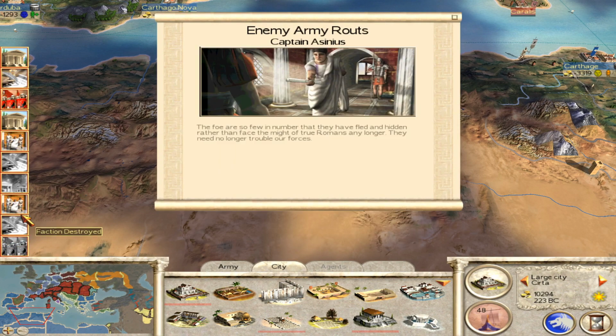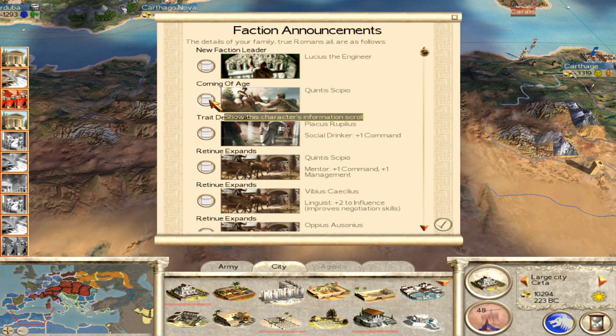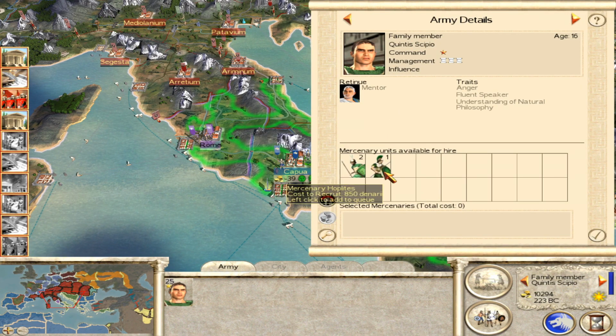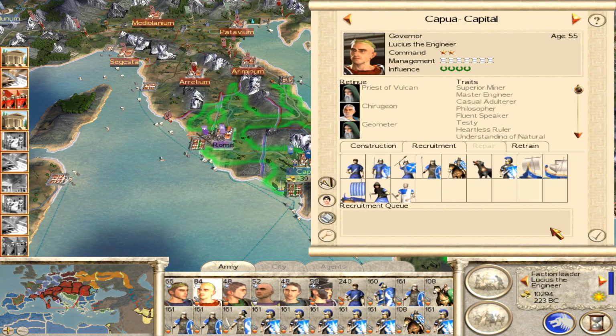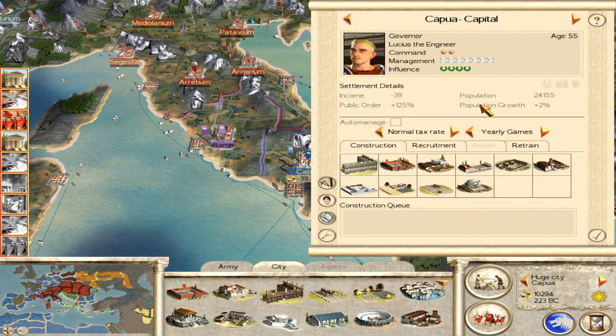Faction destroyed Spain, as we know. Faction announcements, we've got a new guy who's come of age, into Scipio. We'll recruit some mercenary hoplites if we want to, I don't think we do though. Lucius the Engineer is our new faction leader. He's fairly solid. Is he actually the governor? Yeah, he is. So, he's making us lots of money.